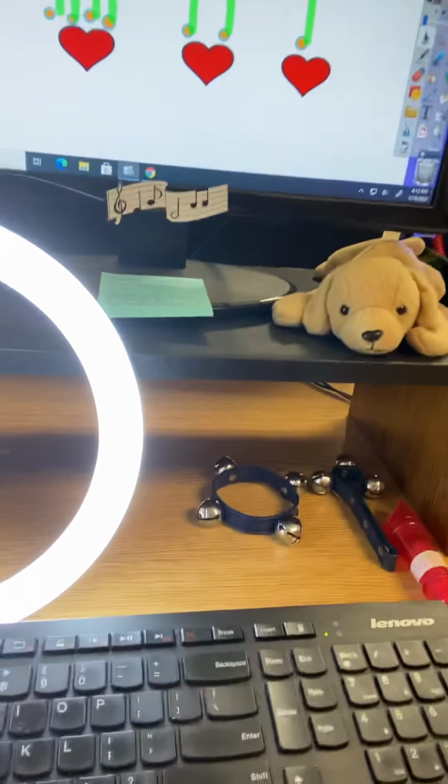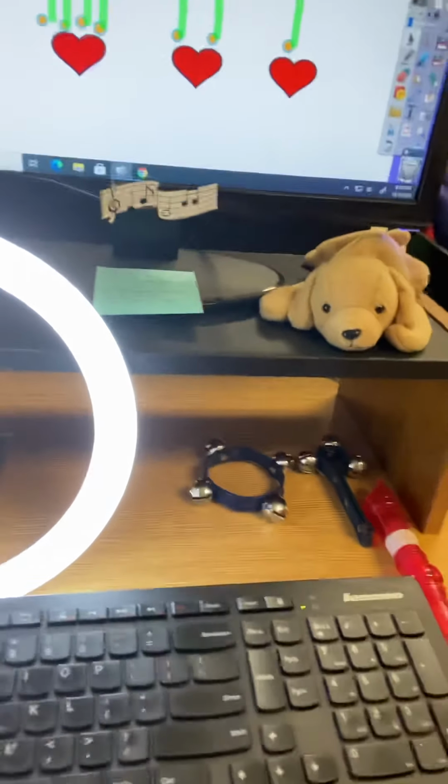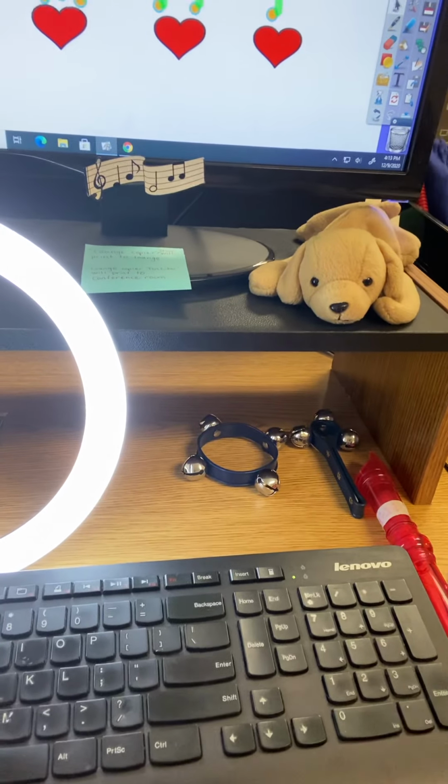All right, so for your assignment this week, I would like to do another rhythm A or rhythm B. You know what? It's not a bad idea if you want to take a little post-it note or a scrap of paper, and you can do number one. Okay, I think it's A. And number two, and put what you think it is, okay? There's nothing wrong with that. That way, when you go to do the next thing, you have it all set and you don't have to try to remember it. Okay.